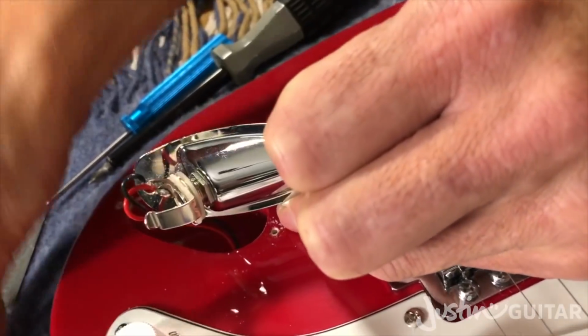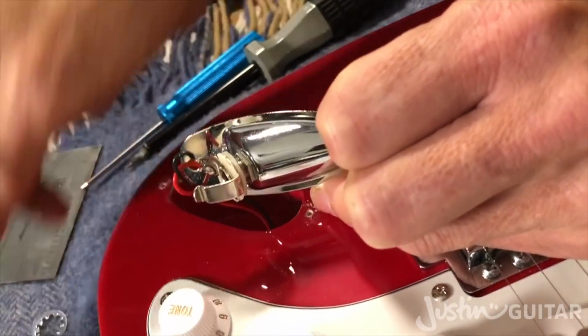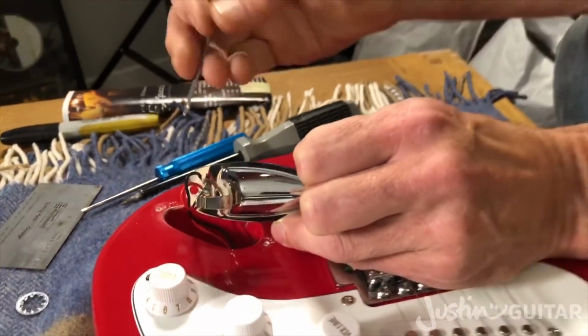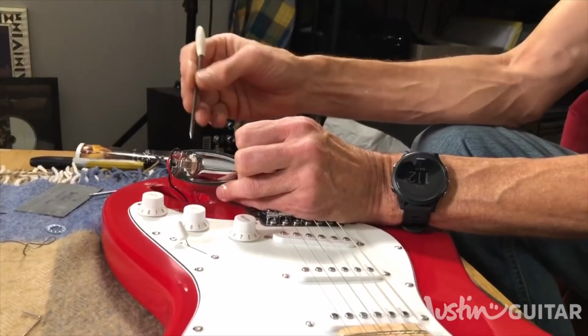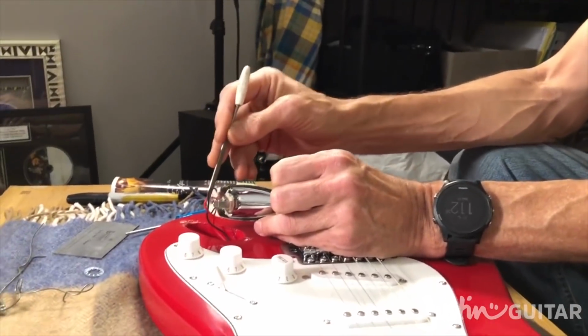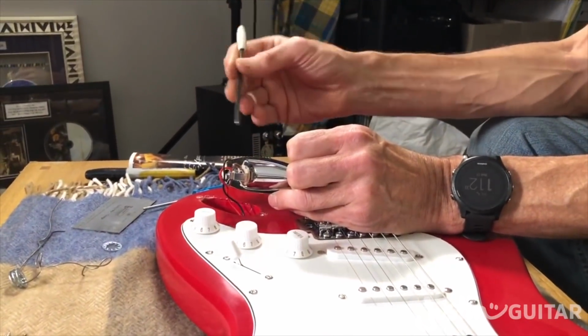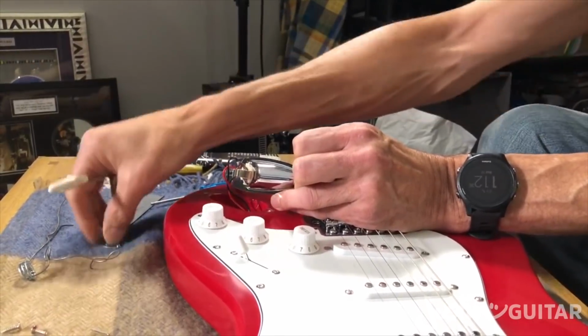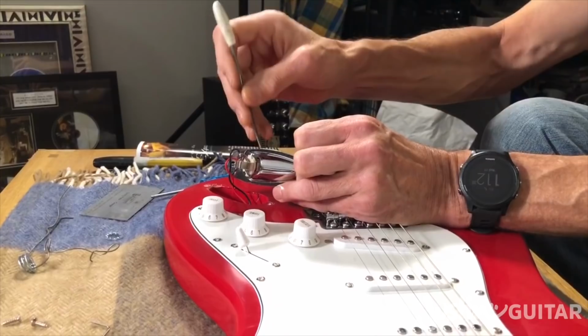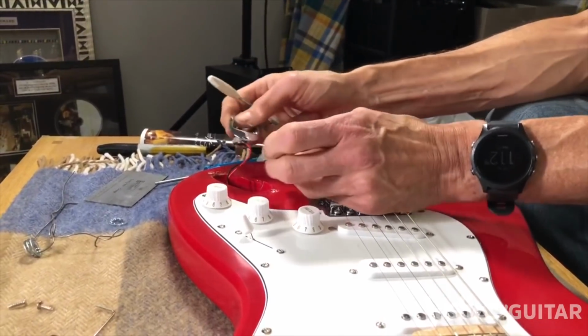What that then does is lengthen the time it's going to take before it becomes so loose that you screw one of the wires off. And if you do it up sufficiently tight, this beds in to the nut and beds into the plate here and pretty much locks it out.